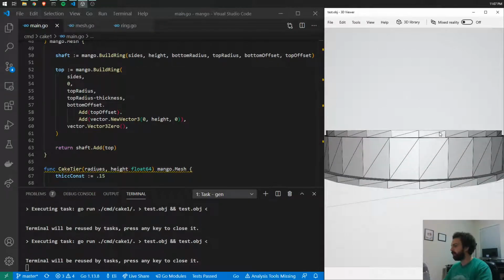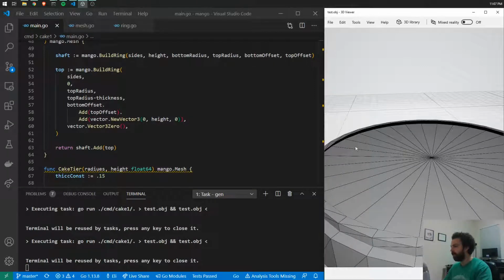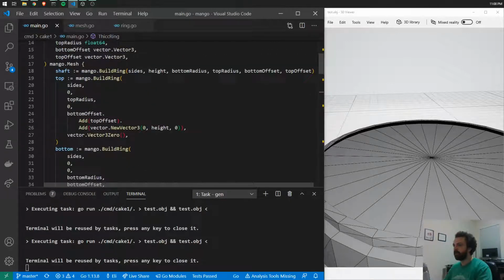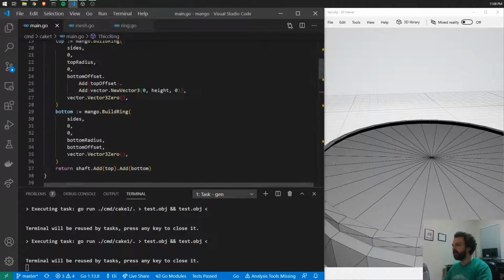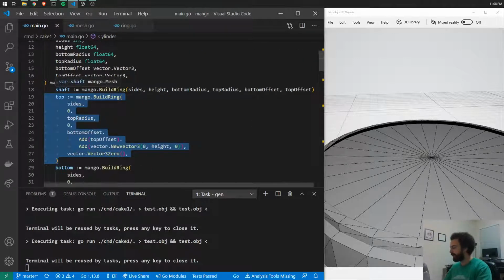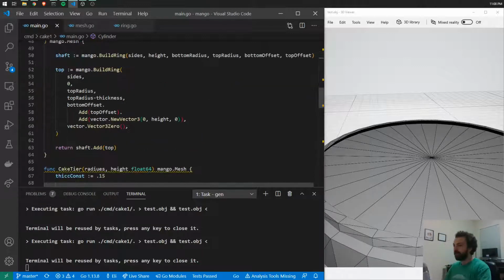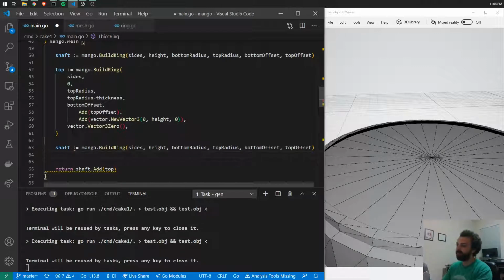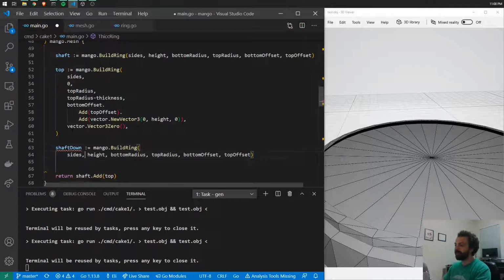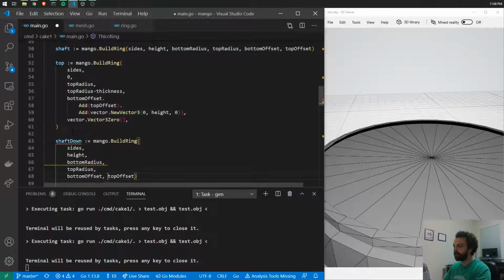So at a lot of different angles, you can already see a top portion of the icing start to be applied. Now we need to do the inner portion of the ring. We did the bottom, which is kind of the reverse of the top. We're going to do a reverse of the shaft. So we went up the shaft, and now we're going to go down the shaft. I don't know a good way to name that variable. Down the shaft, shaft down.